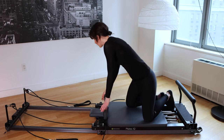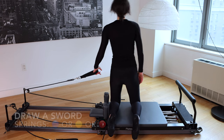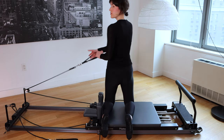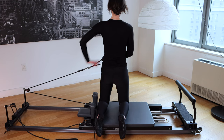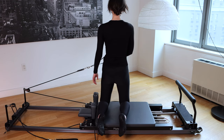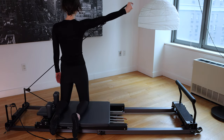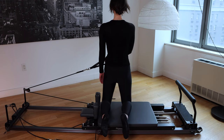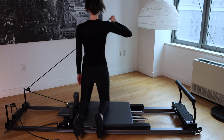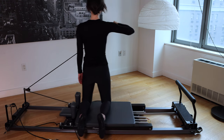So I'm gonna turn around, knees right up against the shoulder block to start. And what we're gonna do is take that strap into your right palm next. Hand goes right next to the hip. Left hand can be on your hip or down below. We're gonna lift the elbow up, extend in an upward diagonal. Keep the elbow high as you bend the arm. Place that sword right back in its sheath. Exhale, extend out. Inhale, return.